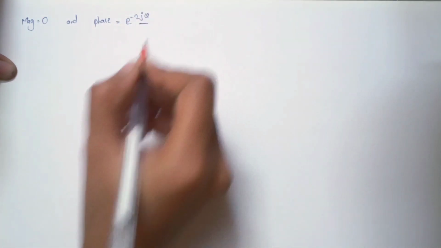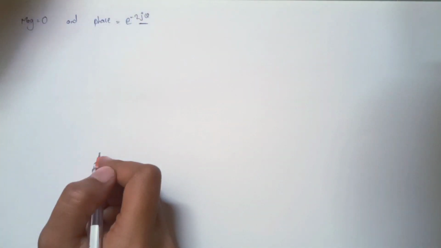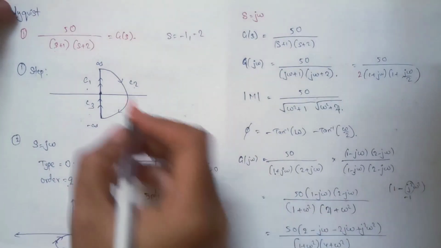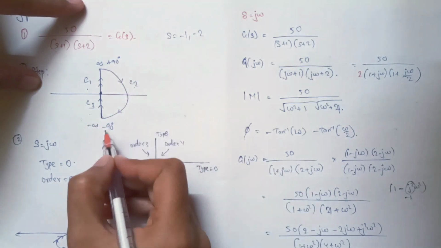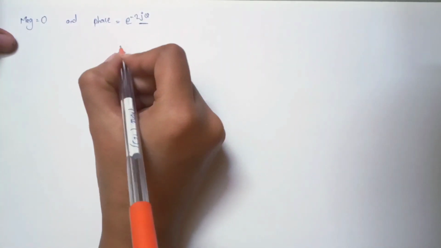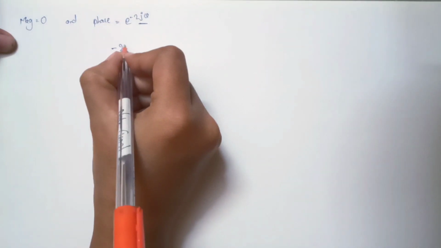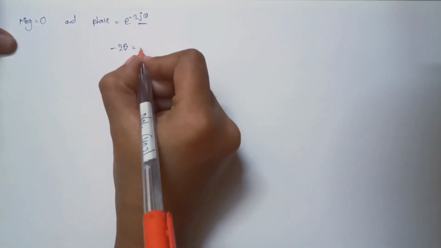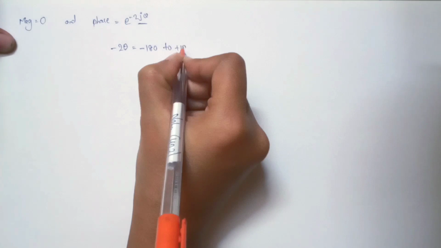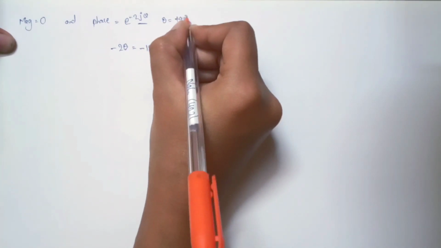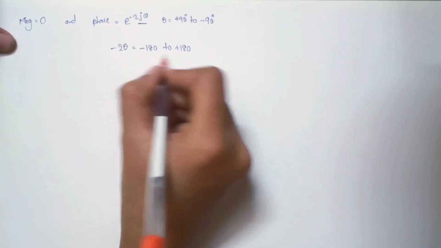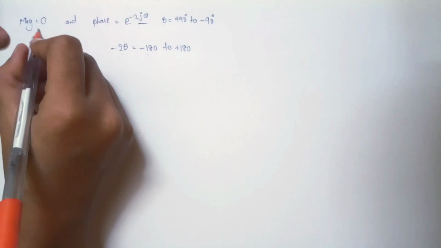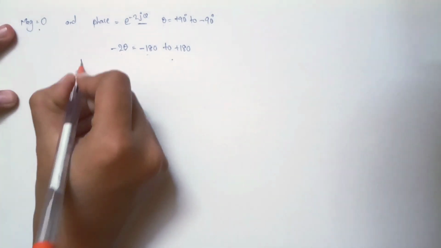For the second contour, that is the C2 path, the contour was coming from plus 90 degrees to minus 90, right? So this theta is coming from plus 90 to minus 90. Here we are having minus 2j theta, right? Just remove that j, and when we multiply this theta with this, we will get minus 180 to plus 180, because theta is lying from plus 90 to minus 90. So when we multiply with 2 and minus, it will become from minus 180 to plus 180. Based on the magnitude and this phase, we will draw the C2 contour.